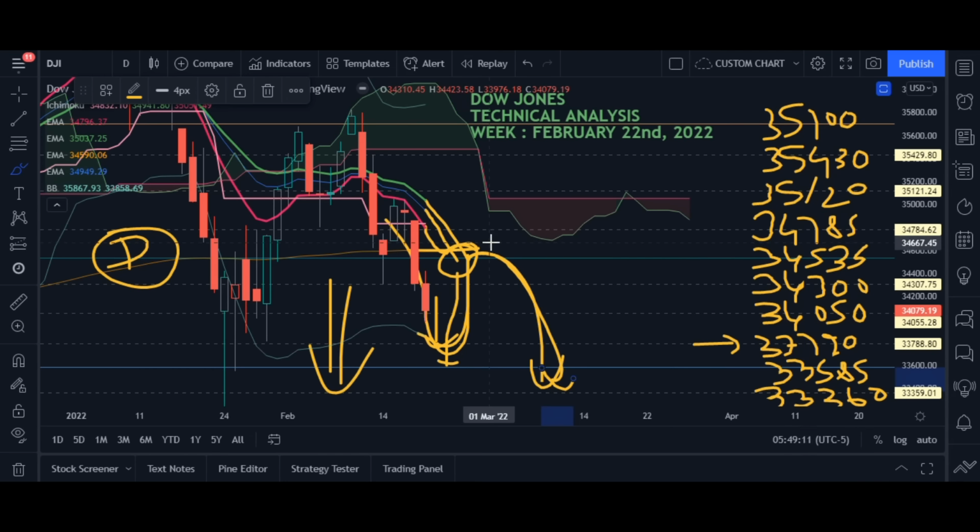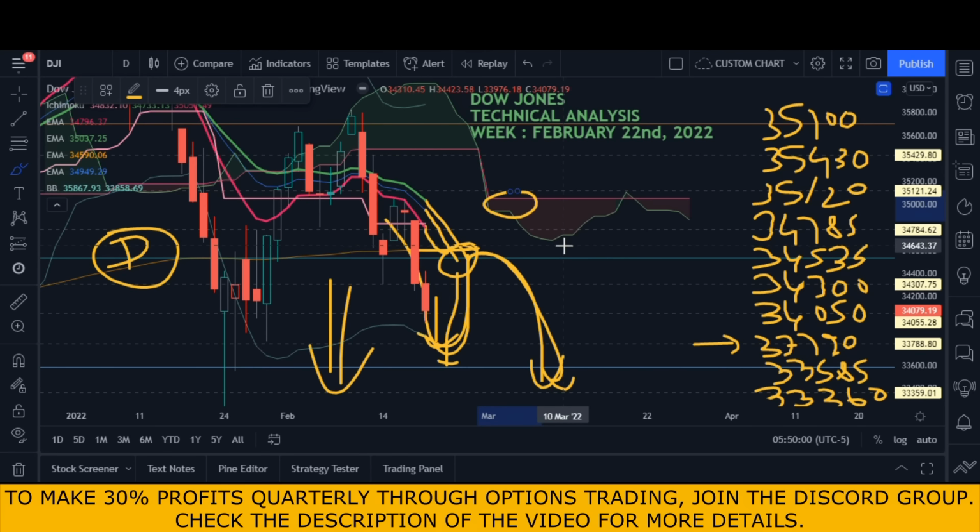Particularly the geopolitical situations are extremely bad. You know that whenever geopolitical or economic situations are bad, technical indicators do not work at all, because it is the emotions of the people, particularly panic, that dominates the market. These technical indicators will work provided that things are normal. But if things go from bad to worse, do not expect a rebound, but expect that everything is going to fall. As simple as that.